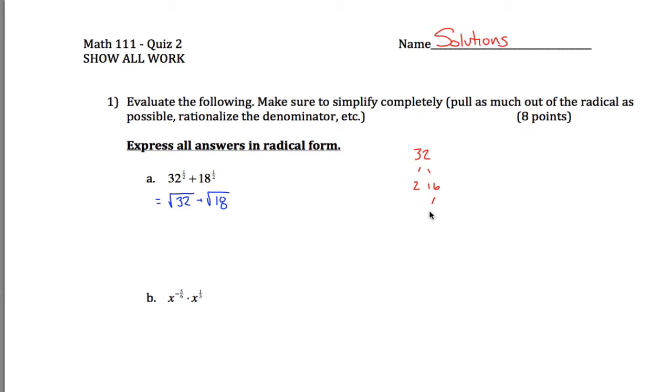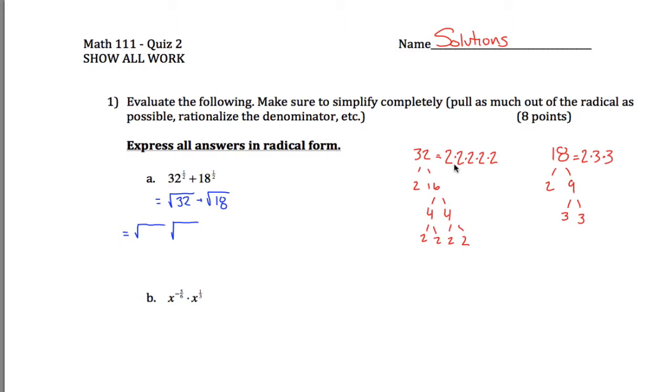32 is 2 times 16. 16 is a perfect square, but in case you didn't see that, I'll continue and find the entire prime factorization. 32 is 2 to the 5th power, or 2 times 2 times 2 times 2 times 2. 18 is 2 times 9. 9 is a perfect square, but in case you didn't see that, or if you did your tree a little bit differently, I'll finish it up and call it 3 times 3, and say 18 is 2 times 3 times 3.